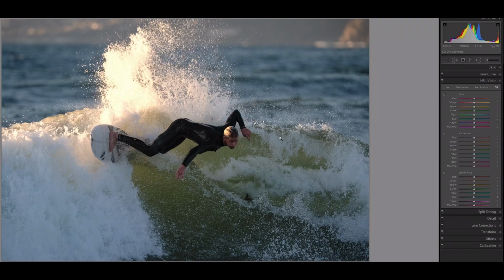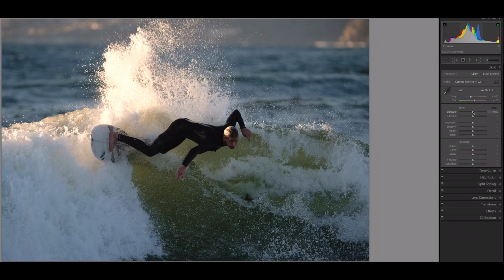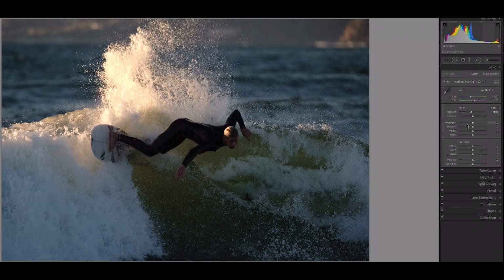Let me go back to the RAW. Let me show you how I would edit it. I'd probably drop my whole exposure just a little bit, just to about there. All right, and then start bringing back the water. You can see a couple of little points here where it might be lost, but there's a lot more detail there. And then I'd bring up my shadows like that. I could probably bring up my exposure a bit more, but then my water gets lost. So I don't want to push the highlights too much.